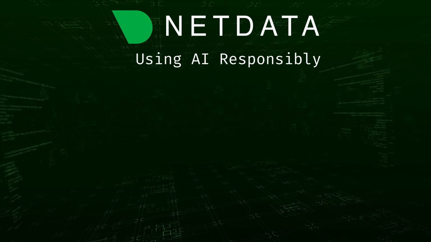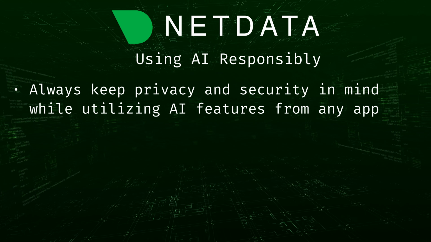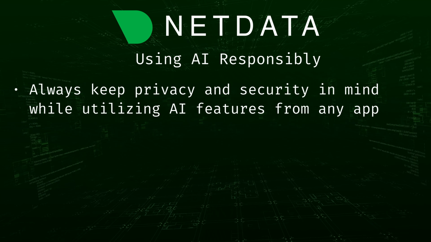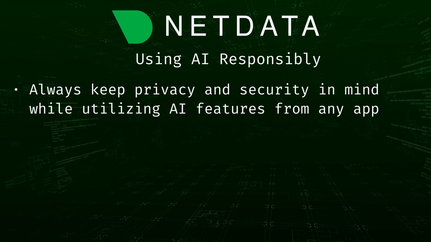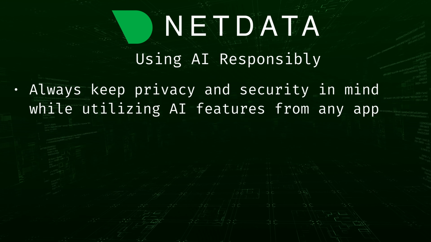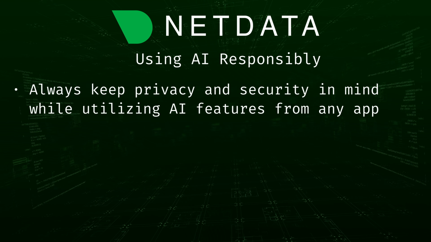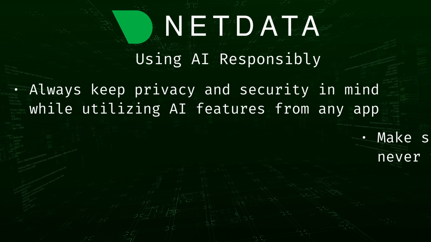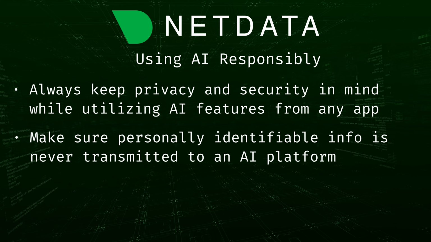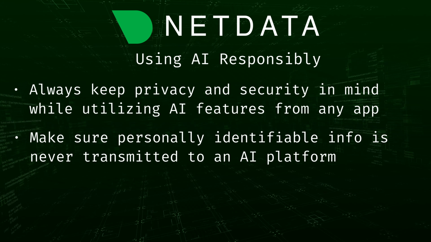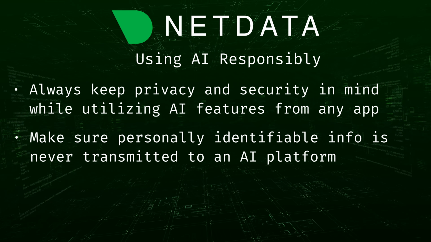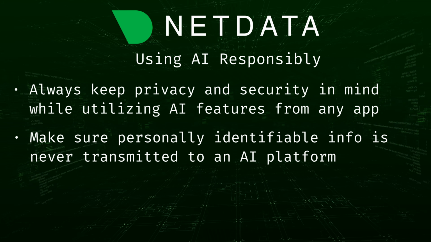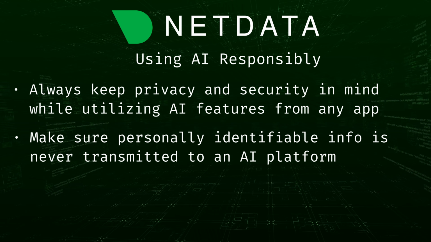Also, another important aspect of AI to consider is privacy and security concerns. The thing is, all data that's accessed by AI is transmitted to external providers, so you'll need to use it responsibly whenever it's within reach of confidential information. For example, as you utilize these kinds of features, you'll want to make sure that personally identifiable information isn't transmitted anywhere. And when it comes to compliance with regulations such as HIPAA or even GDPR, this is even more important.